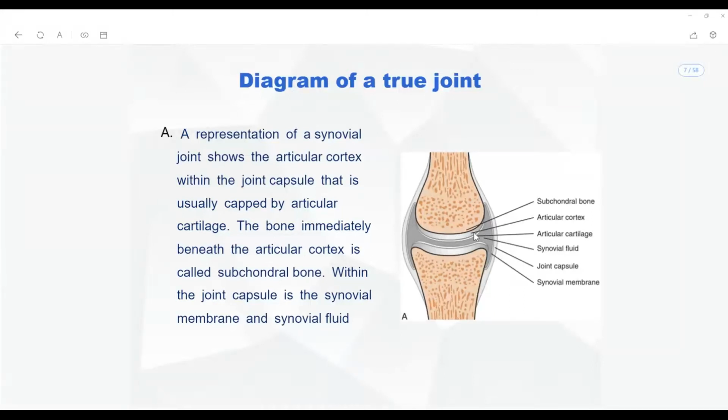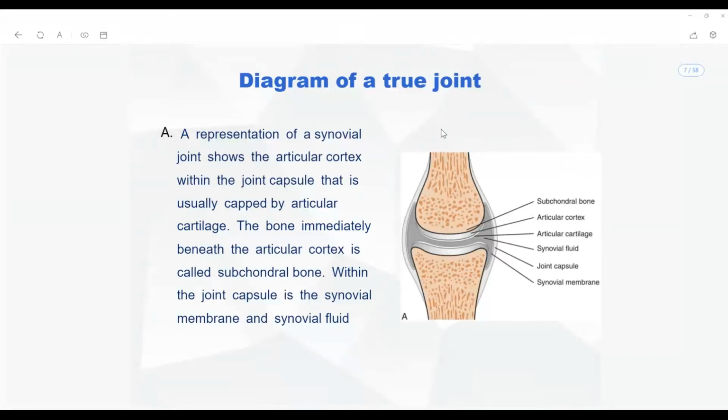Okay, the articular cortex should be present within the joint capsule. Immediately over this articular cortex there is a covering, which is called the articular cartilage, and this is made up of hyaline cartilage. All of them are covered by the joint capsule, this whole joint capsule. So this is the articular cartilage, this is the articular cortex, and the surface present immediately below it is called the subchondral bone, right? Epiphysis, metaphysis, and diaphysis. So that is how this whole organization is.